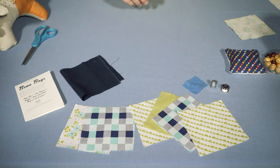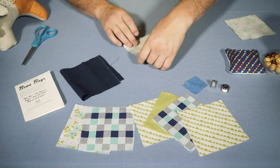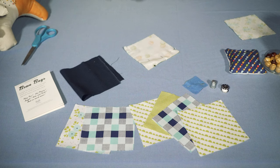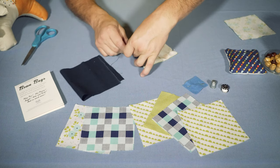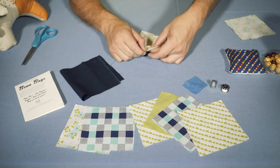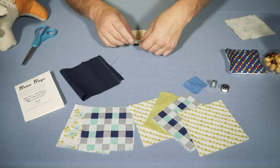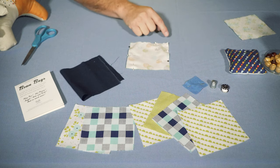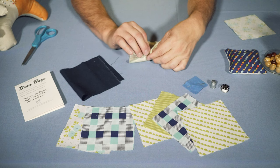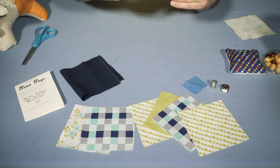Then I'm going to take my needle and sew the three edges together. You can see I've pinned it down — we should finish pinning it. You just want to pin it in place. So there, I've got it pinned on three sides. You want to make sure you leave one side open because that's where you're going to put your beans. So I've got one side open and three sides pinned.